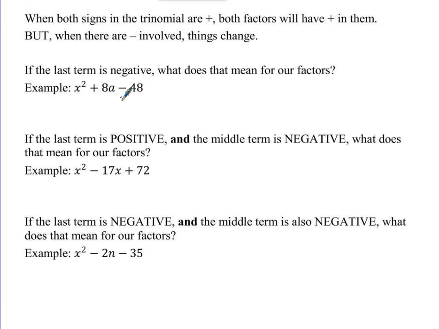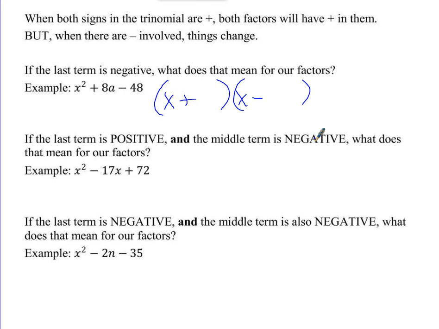Yeah, that's it. So now that I recognize that pattern, I'm looking for two numbers that multiply to give me a negative 48 and add to give me a positive 8. My two numbers have to have different signs, and the bigger number is positive. So now when I set up my factors, when I undo my FOIL, I can still write my x and my x. But now I know that I need opposite signs. I need one that has a plus and one that has a minus. So I can put the plus and the minus in there. And now all I have to do is figure out the two numbers that make this work.